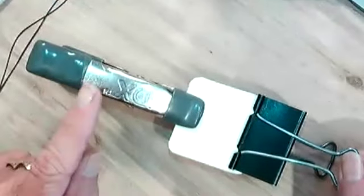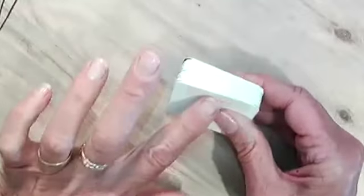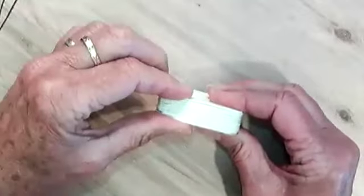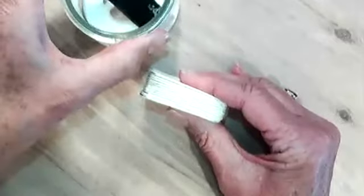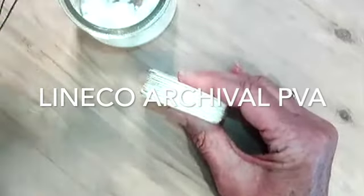set. Just for time's sake, I'm going to go ahead and do the next step, which is, instead of just going straight for binding this with a little bit of tape, I want my booklet to be really solid. And I'm using Line Co. archival glue that I'm going to just apply with one of these little sponge brushes. It's disposable. And I'm going to just kind of work the glue in a little bit to the spine.